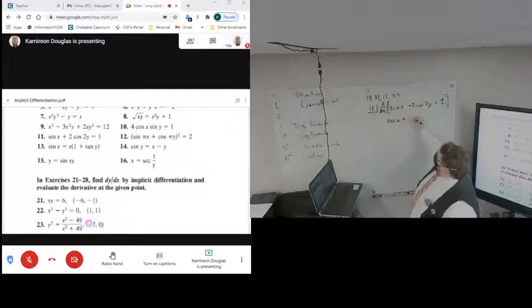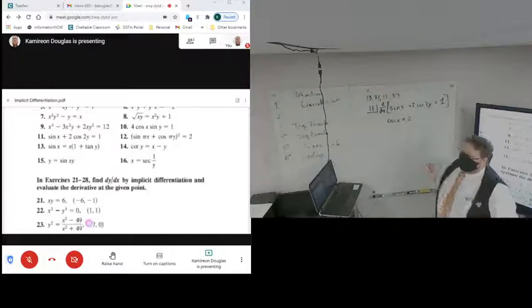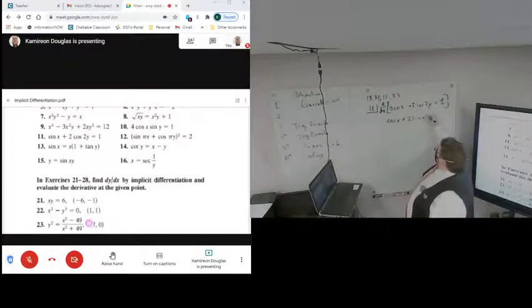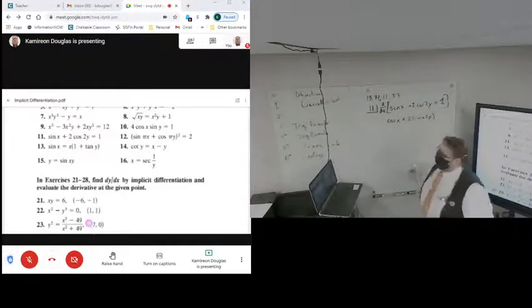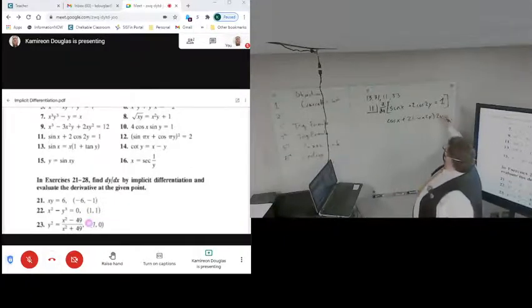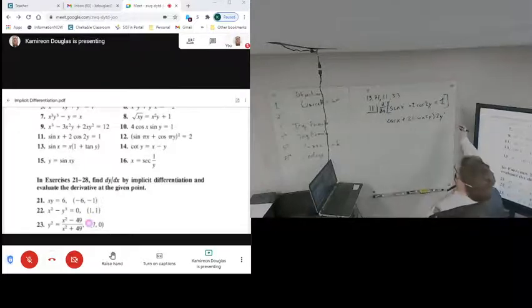Plus, the 2 is a constant. We're going to move it out. The derivative of cosine of 2y. So focus one piece at a time. Derivative of the cosine. Negative sine. Inside stays the same, but we follow the chain rule. Chain rule says we take the derivative of the inside function. In this case, 2y prime. The derivative of the 2 as a constant can be taken out. The derivative of the y prime. Equals 0. The derivative of 1 is, of course, 0.